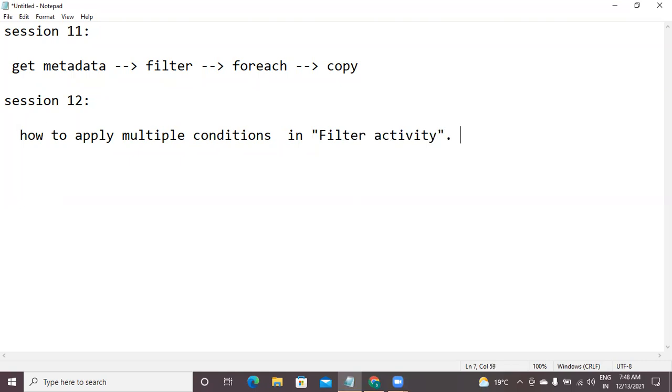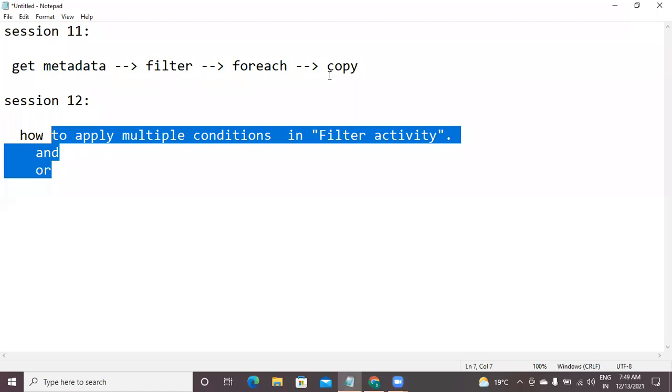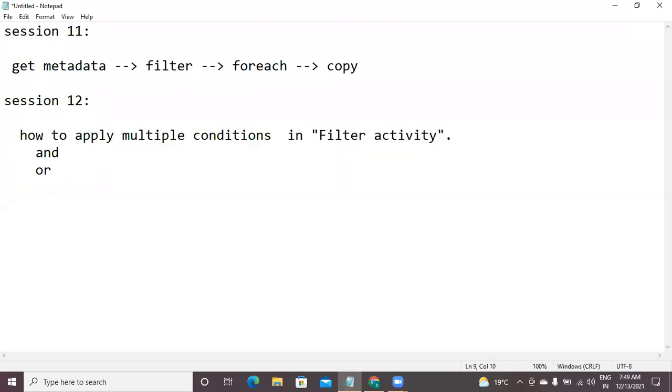Whenever you want to apply multiple conditions, you have to apply logical operators. We have and, and we have or. But the regular programming style of and/or is different. So here, in a different style, we are going to apply the same and/or. By using this, you can apply multiple conditions within the filter activity. So this part we will see first.